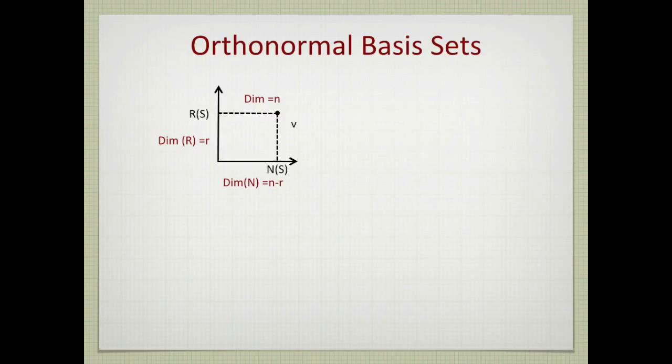So just to remind you, the reaction rate vector, or the flux vector, lives in an n-dimensional space because there are n fluxes, and that space is decomposed into two orthogonal spaces, the row space and the null space. We talked a little bit about those last time. The dimension of the row space is R, the same as the rank, which means that the dimension of the null space is n minus R. So these are pretty important dimensions to keep track of.